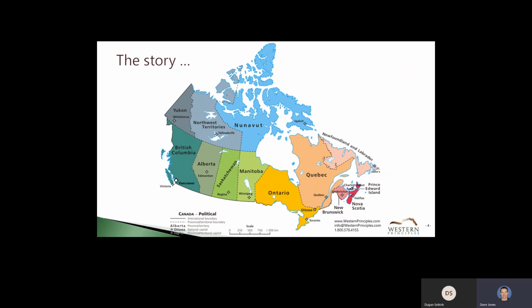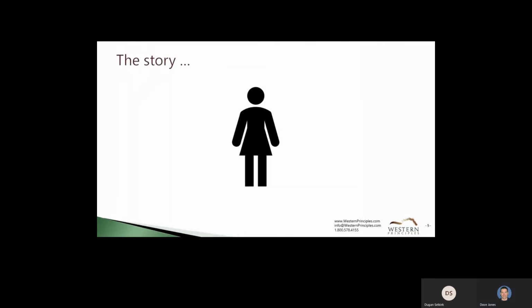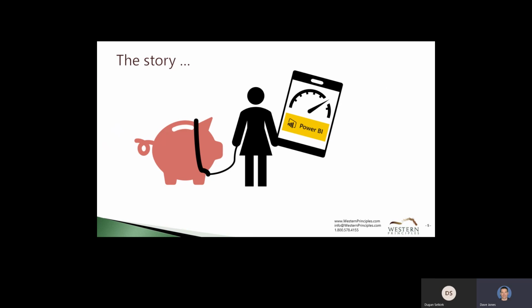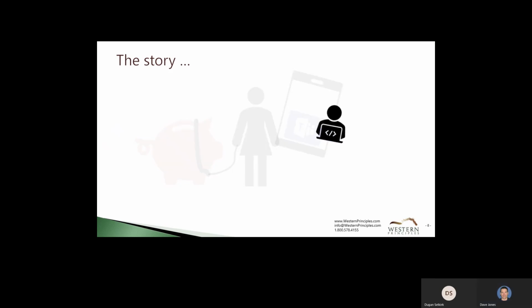Today we're telling you a short story about a fictional Canadian company that has offices in Toronto and Vancouver. The Vice President of Finance is reviewing the KPIs in Power BI from her mobile phone, and she notices that the accounts receivable is getting really big for a few large customers. Still on her mobile device, she looks up her Director of Accounts Receivable in Teams and starts a call. They have a short discussion, and the director now has the mission to solve the problem and get these accounts current.